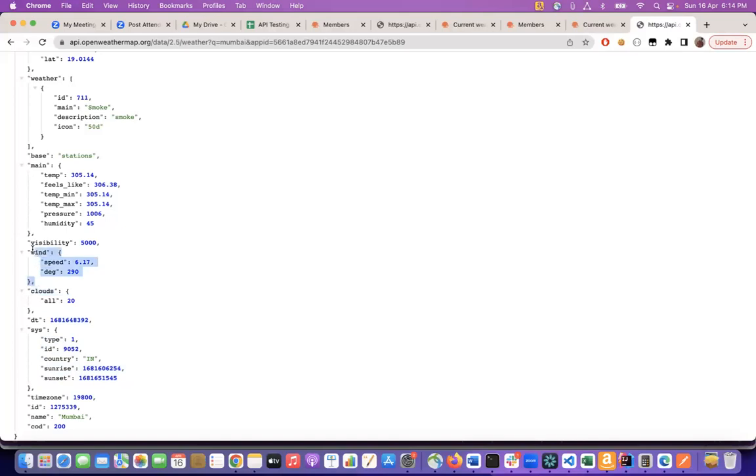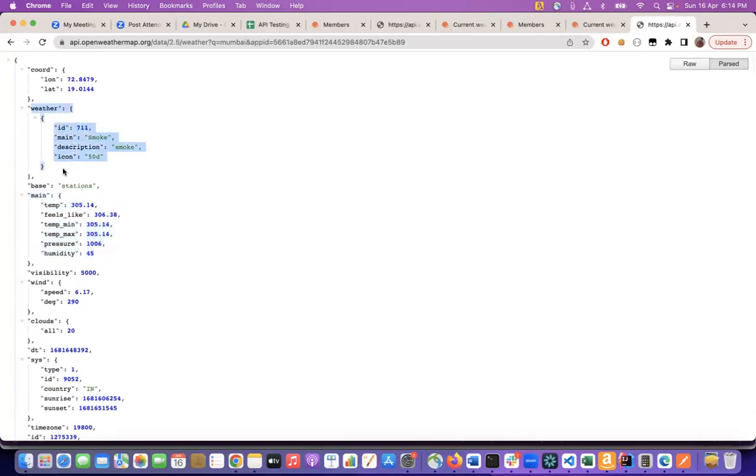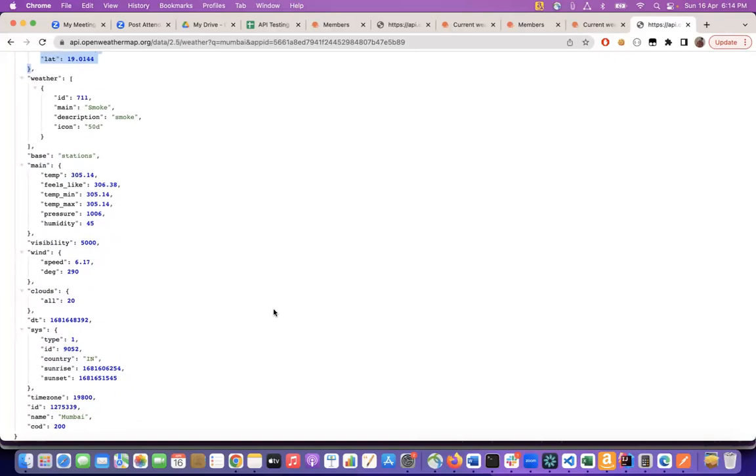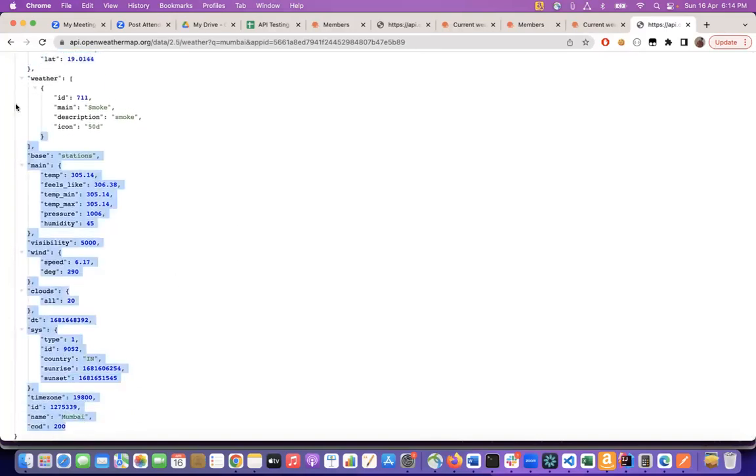Cloud information, wind, visibility, main temperature values, and other relevant values, correct? Coordinates, latitude, longitude information. All these are defined in the API contract. They say, hey, this is the response you will get in this particular format. This is for Mumbai city.